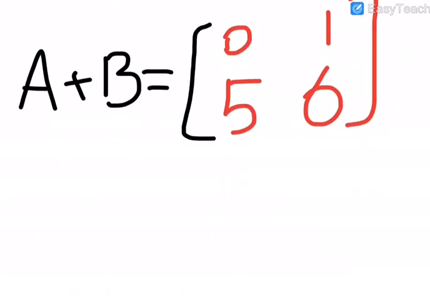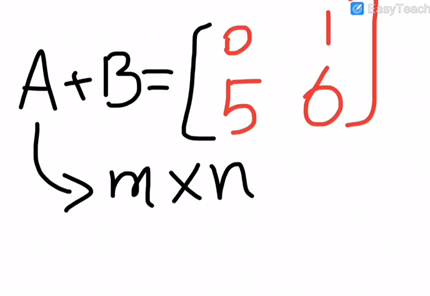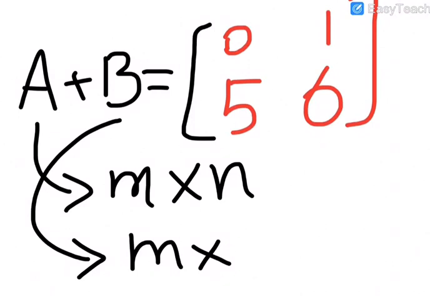But I guess you understand that if you want to add two matrices together, there should be conditions. The matrices should be of the same order. I mean, if A is an m by n matrix, this is the size of the matrix A, the matrix B must also be m by n if you are going to do the adding, right? So the matrices should be of the same size. This is also the same for subtraction.